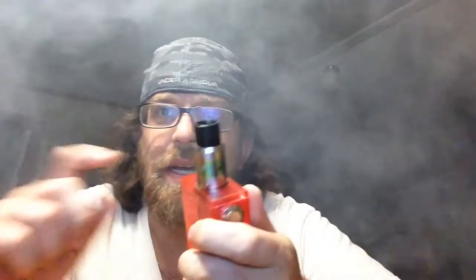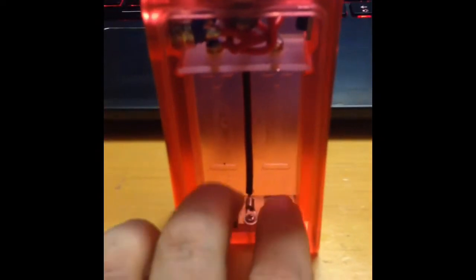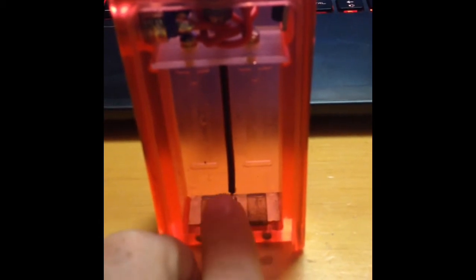What I do want to do is take it down on the table with it. Let you see it, and then we'll come back up top and vape on it. Quick on the table. Two magnets there, two magnets on the door, a V. Don't know what that means. Anyone knows, help me out. Let me know in the comments below. Two brass or copper little negative feet. Right there's the negative symbols. Right there up top's the positives.